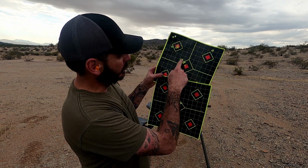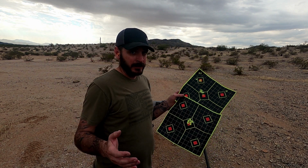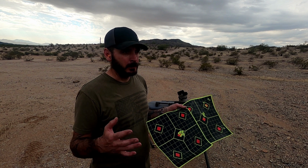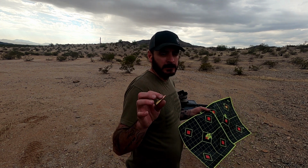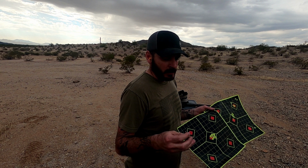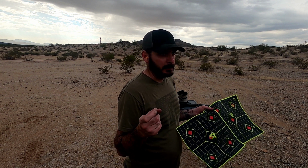So I think the Q is just a little bit more accurate, minus that one that I pulled. But the more important thing is the gun actually fires every round that you put through it. So I did have one or two light primer strikes, but I haven't had any since. And I'm shooting this Gorilla ammo with Sierra Match King 220 grain subsonic open tips. So, pretty accurate round in my opinion, and probably the hardest primers out there that I've been told.